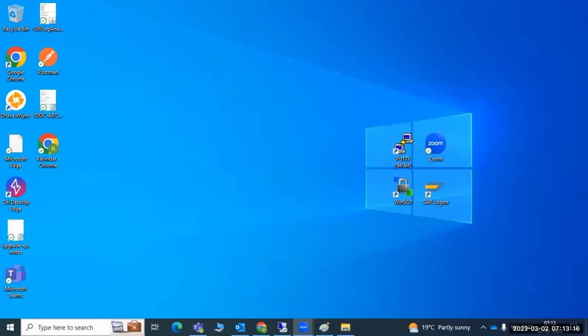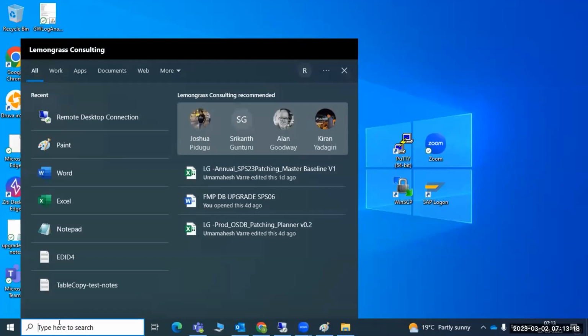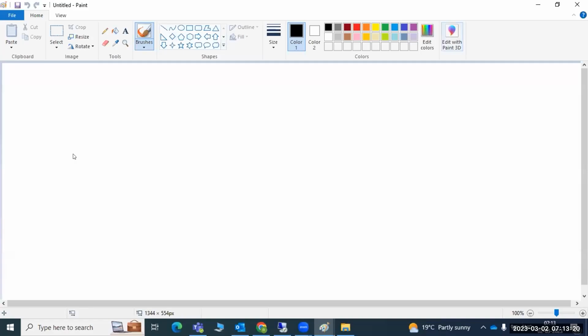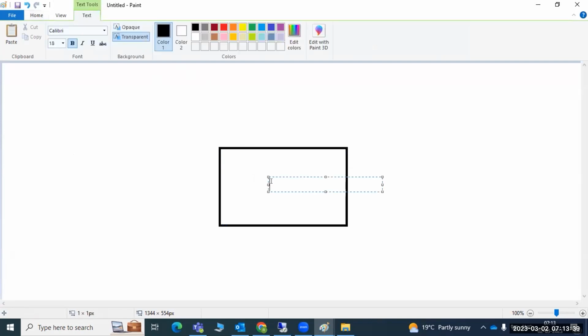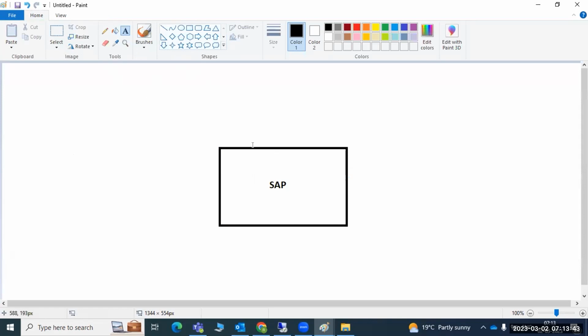Okay. So in real time, if I take an example, here we are doing the SAP installation, in this box, in the central location.